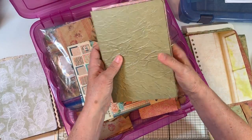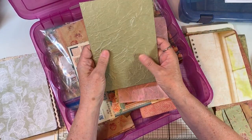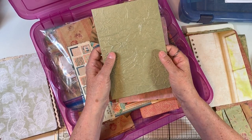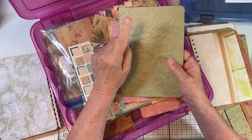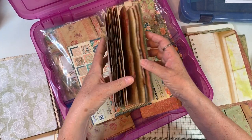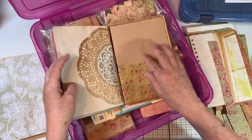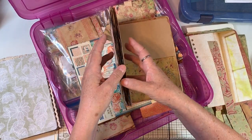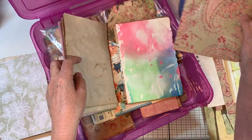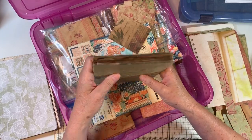So here's another one. On this cover, I've used the paint masking paper from Home Depot. I can't say it because ever since I got in that accident in the parking lot, it's like, no, Home Depot. Again, I think this one has doilies, it's got pockets. It's just not finished. It's got that fun little thing. I think my friend Catherine did that. It's got fun painty papers. Okay, number 2, journal almost done.